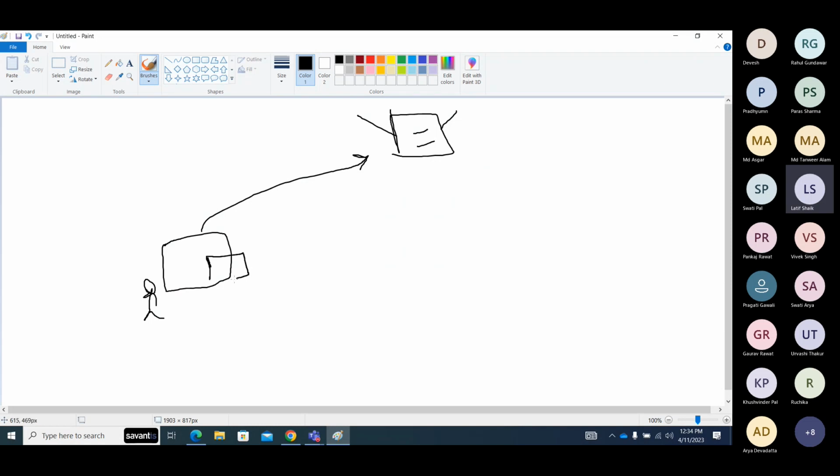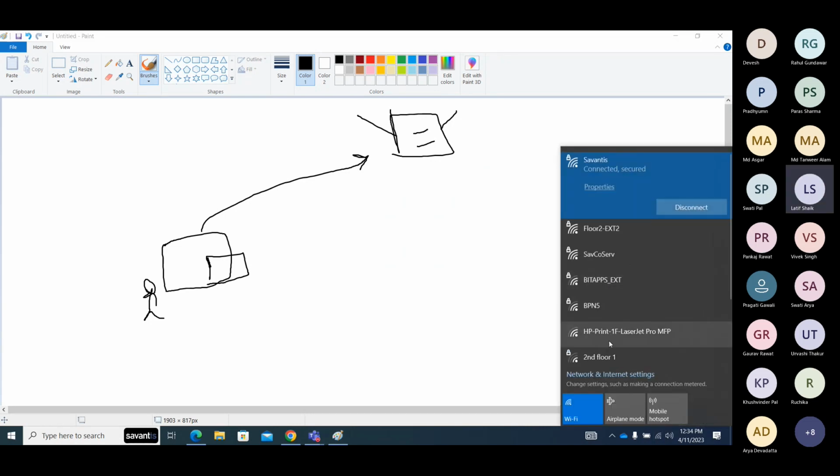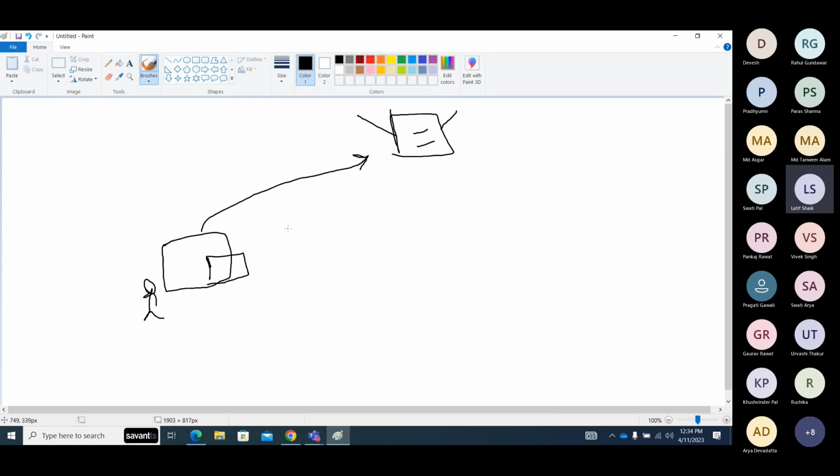In your laptop, go to the Wi-Fi symbol and click on it. It will show the available Wi-Fi connection names, which are called SSIDs. Click on that name, then it will ask for a password. Provide the password, click connect, and select always connect.